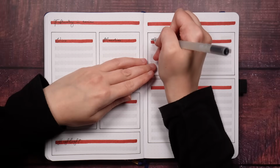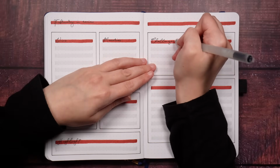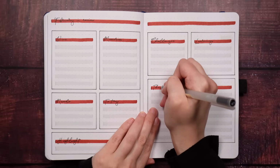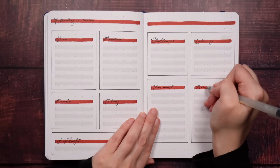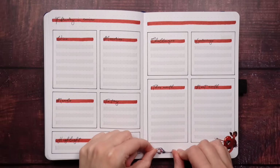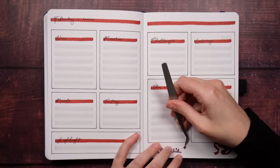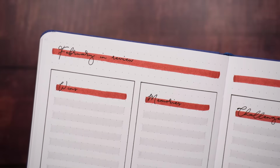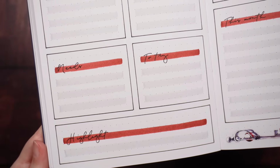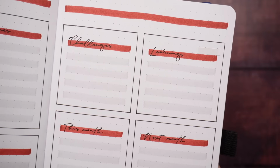And as for the this month section, I left that one intentionally vague because I wasn't too sure what our giveaway winner was going to want to record. This could be about media consumed, books read, movies watched, that kind of thing. It could be a similar take on the accomplishment section, just thinking about a particular life area, or anything else they want to record there. Technically speaking, they could go and cover up all of the headers I've included and use this in a completely different way if they wanted to.